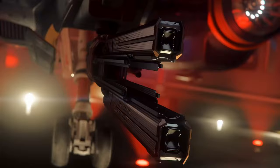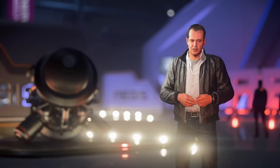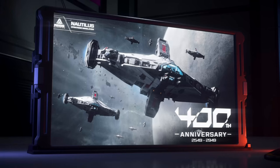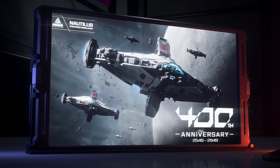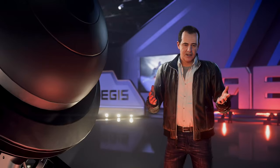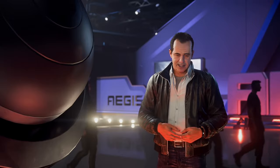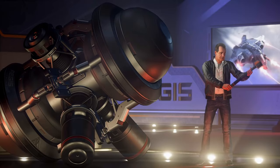And if huge ballistic repeaters and a plethora of missiles aren't enough, you can always drop a few of these big nasties via the Nautilus mine layer, celebrating 400 years of service this year. To drive the point home, they've been trotting out these decommissioned proximity charge mines, which I'm told are completely safe. But what do you say we find out just how confident Aegis is about their prop here? Thank you, Jimmy. For science!